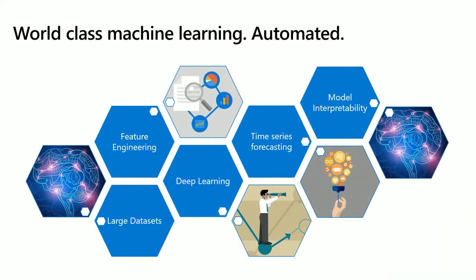OK, so we've gone through and given a bunch of puzzle pieces into what automated machine learning is and what you can do with it: model interpretability, feature engineering, time series forecasting, data. I would like to bring Anita up on the stage to talk about something a little bit more fun, with how automated machine learning worked with Little Caesars. And here you go.